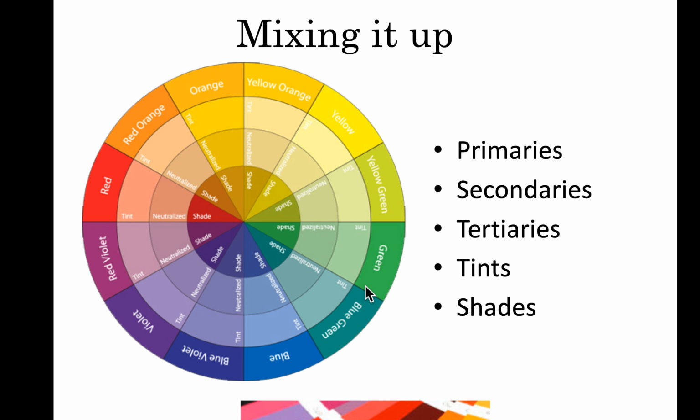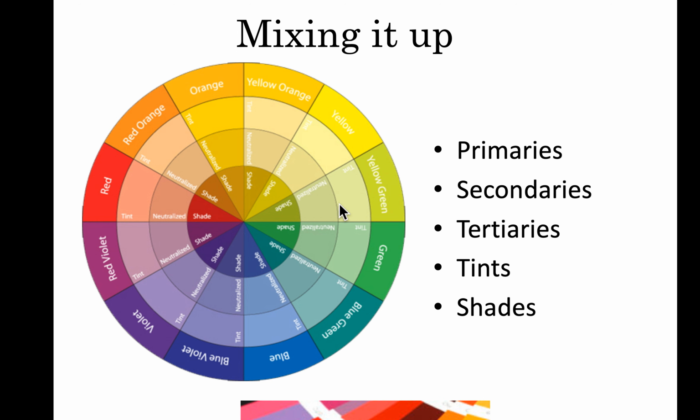So now you have yellow and green, primary, secondary, and you get your tertiary color in between. Notice they pretty much are called exactly what their mixed colors are. Yellow-green, blue-violet, red-orange, yellow-orange. But then we move on to tints and shades.